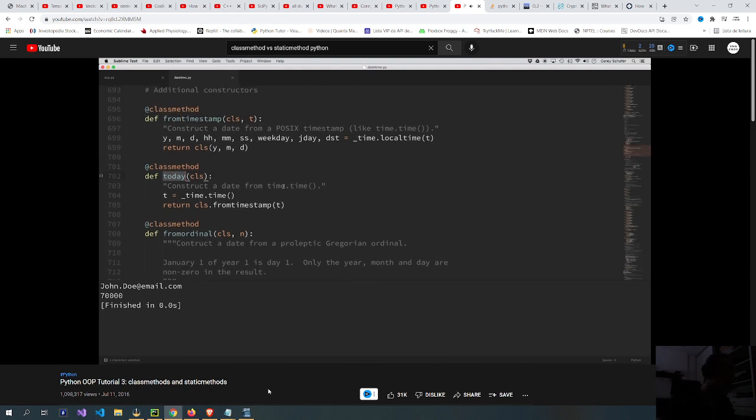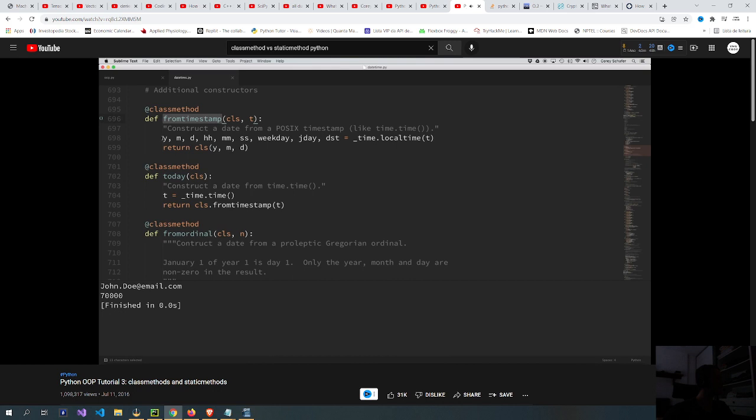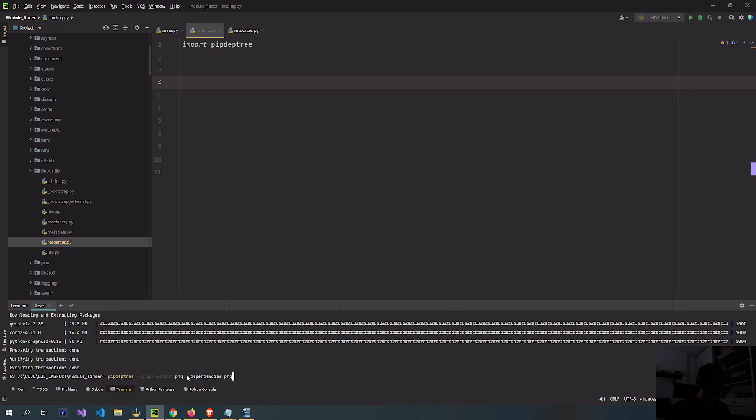And you can see that they're basically doing the same thing that we just did in our example. So you can see that they are accepting the class and a timestamp with this from timestamp constructor. And then they are parsing out some dates, and then they're creating that new datetime object and returning that. So it's a new way of creating datetime objects. That is very similar to the example that we just wrote on our own. So now if you ever see something like this in code, then you'll know what's going on.